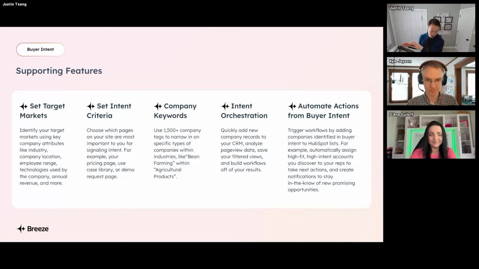So when we first launched this at Inbound, one of the key pieces of feedback that we got, which we weren't surprised by, was, hey, I don't want to manually go and add companies from buyer intent. I want it to be done automatically so that my workflows will trigger automatically and all that good stuff. And so, at Inbound, we could technically help you trigger automations, but it wasn't until we released a brand new feature recently that you could truly do that.